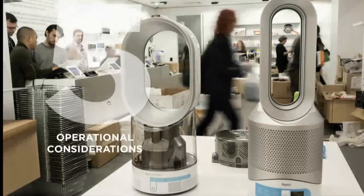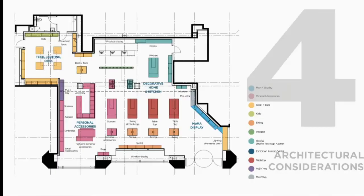Scarves, a very big jewelry counter, which was delivered 2 days before the store was going to open, and somebody dropped it and smashed it. Kitchenware in this area, the cash wrap. In fact, that's expanded to four people. Clocks on their product display, and then a whole dedicated area to tech and lighting, and then apparel, clothing, and then swing, so product range of seasonal or special display goes there and there, and then there's the window display.